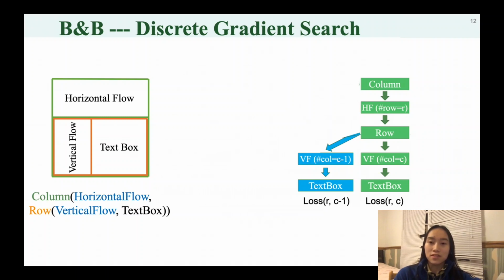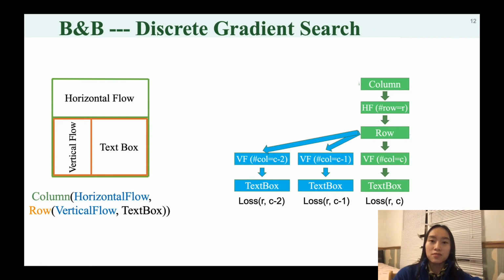It starts with the alternatives with fewer columns, in the order of C-1, C-2, etc. When it processes the C-1 branch, if the loss is smaller, we update the currently best solution accordingly and process the next vertical flow alternative with C-2 columns. If that is not better than the previous branch, ORCSolver stops trying even fewer columns, since that would continue the trend of a narrower vertical flow and lead to worse results. Analogously, it also tries increasing numbers of columns starting from C+1 until that also increases the loss.